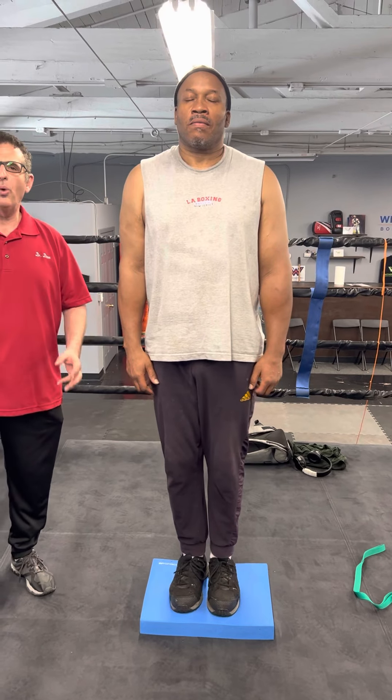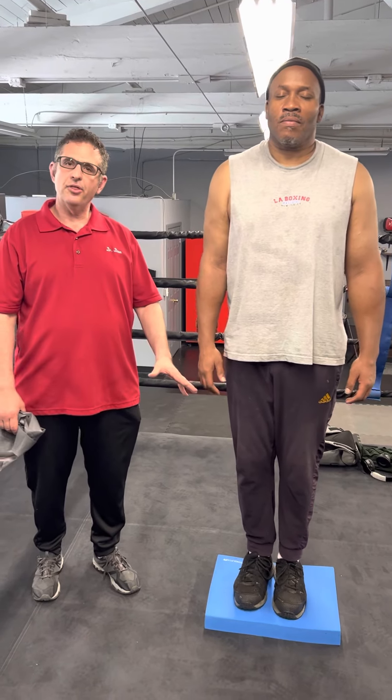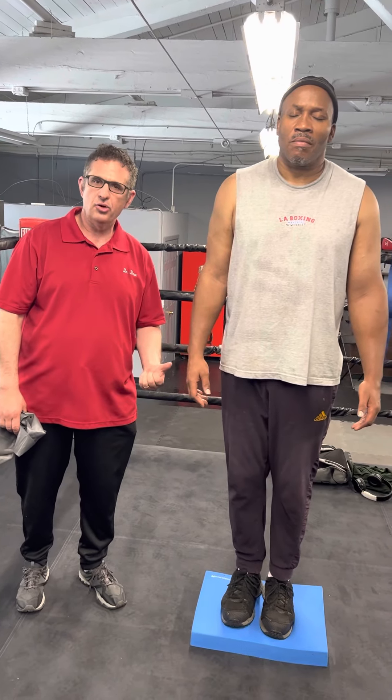This is going to give you better awareness by taking your eyes out of the picture and give you stability. He's shaking a little bit — you hold it for 30 seconds, you do three sets of these. This is going to give you better awareness and more static strength. This is your push-off strength, so when you go to strike you need strength to push off of — this builds up your static strength or static energy.